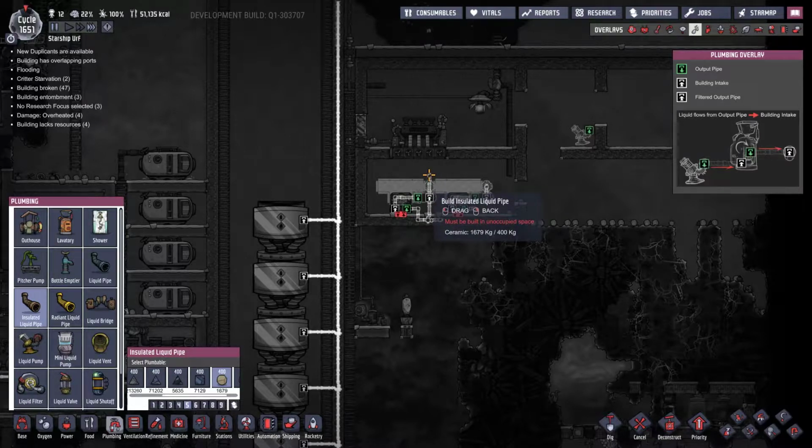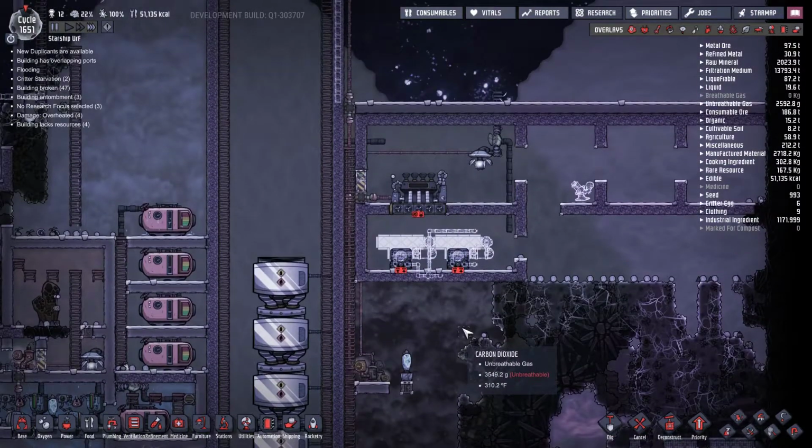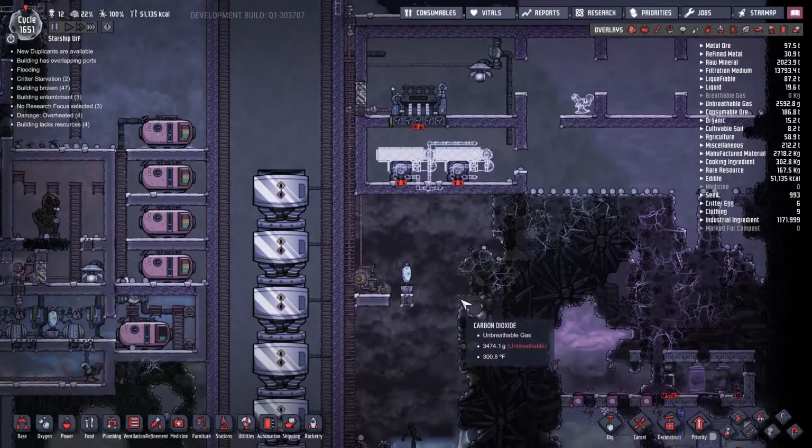Okay, you're going to be that way, huh? One. Alright, we got one more that we can do. Yeah, there we go. Alright, so now we're out of ceramic, which is okay. We will work on that.